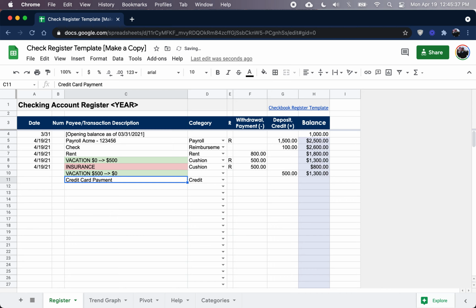So I'll do it this way, and I'll say, okay, we paid our credit card off for $500. Notice that the balance here is exactly where it was before. That's because we saved ahead of time in our vacation balance, and then we drew down against it later to pay off this credit card charge.